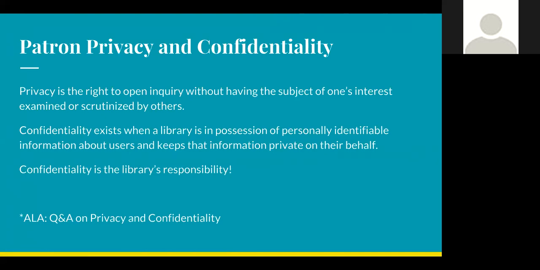Confidentiality then exists when we as librarians in our libraries, and we'll include our ILS, Pathfinder, in this, possess a lot of patron identifiable information. It's our mission, and actually our responsibility, to keep that information private on their behalf. Some examples of personally identifiable information would be the name and the address, their phone number, their email address. There was a time a lot of our libraries used a driver's license number, and I hope they're not using that anymore. So I want you to think about this.